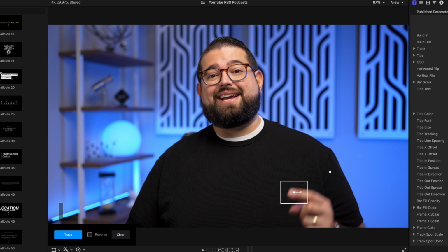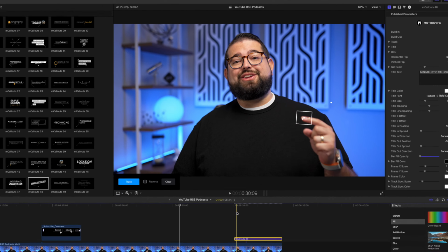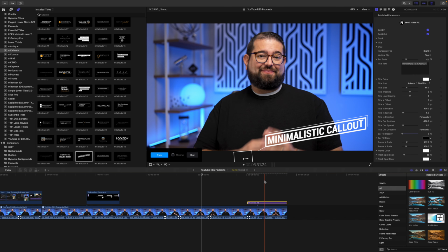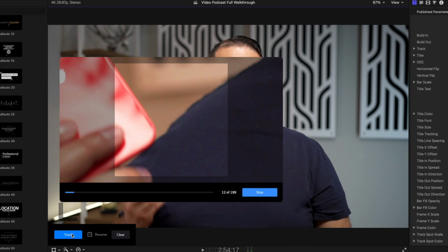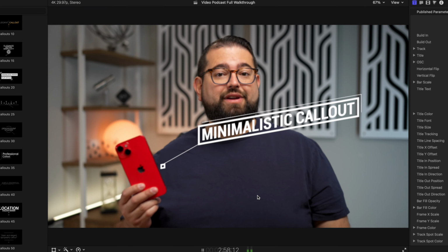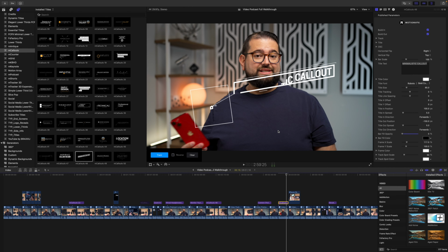It might take a little longer if you're tracking a longer clip, but now you'll see it's actually tracking my finger the whole time, and making the text follow it. I can track that object or my hand. And now if I play it, you'll see it's actually tracking the side of the phone and the text is going to follow my movements for greater effect. So those are 2 things to avoid and 3 tips for getting more comfortable using your hands on camera.